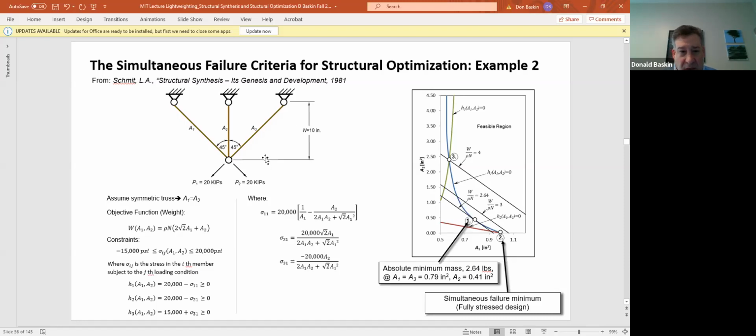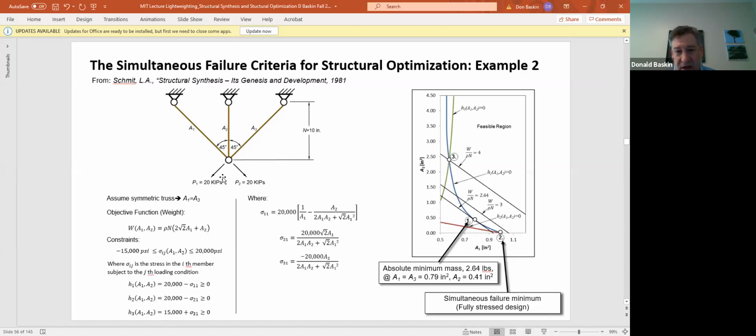So, in this example, we've got 3 structural members with cross sections A1, A2, and A3. These struts are oriented at 45 degrees with respect to the vertical. So A1 is 45 degrees to A2, and A2 is 45 degrees to A3. You have some fixed distance between where they're attached to the roof of the house and where they're hanging down below.